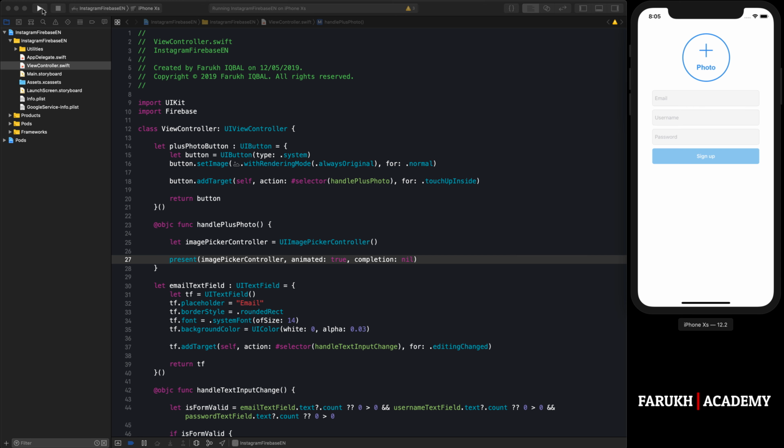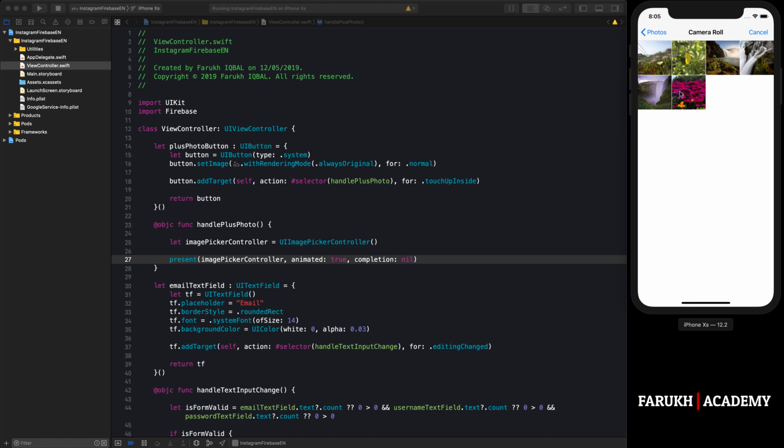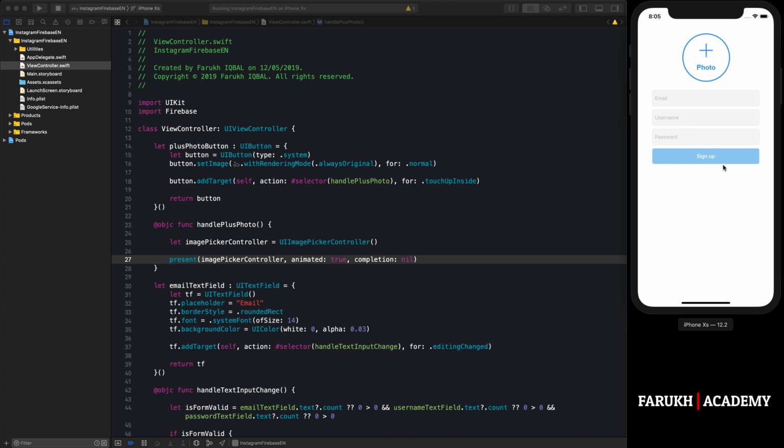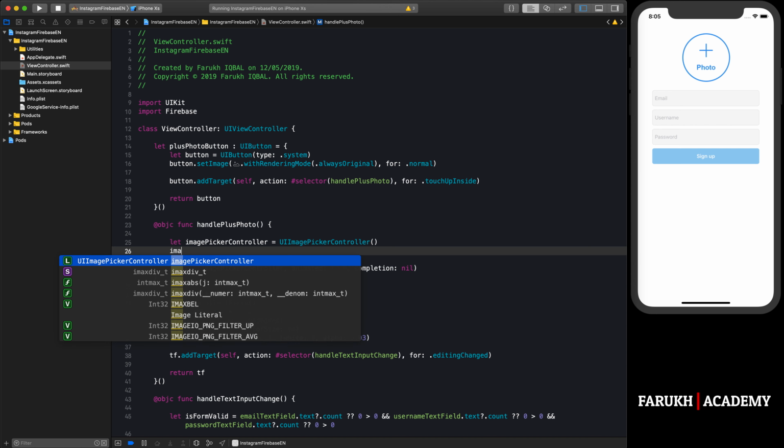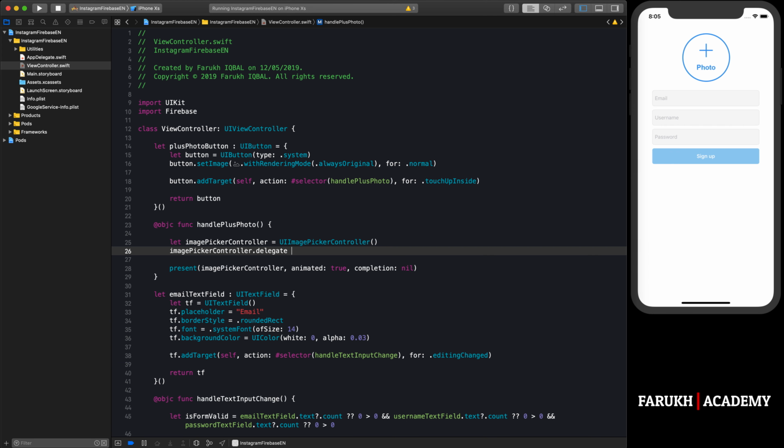Okay, I don't know why it doesn't show up with my simulator, but normally when you press on the button first, before accessing in here, you have the pop-up asking you the permission. Okay, so here, as you can see, now we can select one image, but as you can see, nothing happens because we have to delegate this action of selecting the image to the delegate property of image picker controller. So imagePickerController.delegate is equal to self.